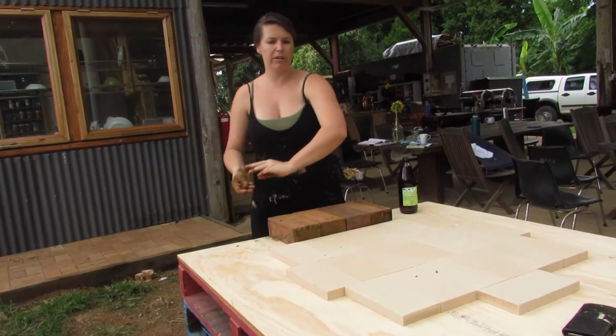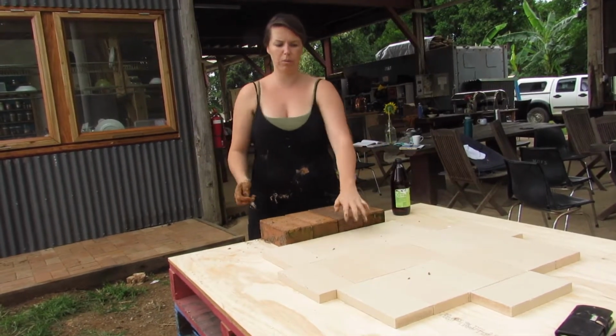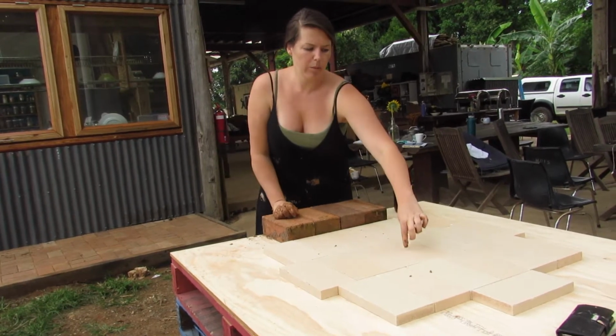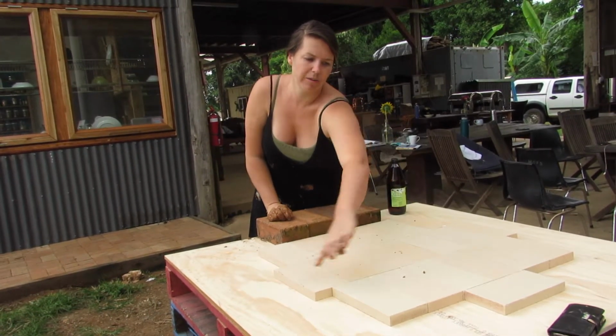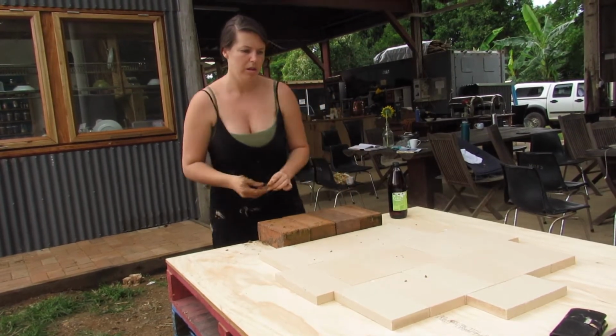Yeah, and then we're going to build it up, get it all nice and level. So we'll use the level, put some sand over the top, and then we'll lay the bricks in the sand. That will form our base of the oven. And then we'll find the center point, draw our circle, and start to build our sandcastle on top of that.